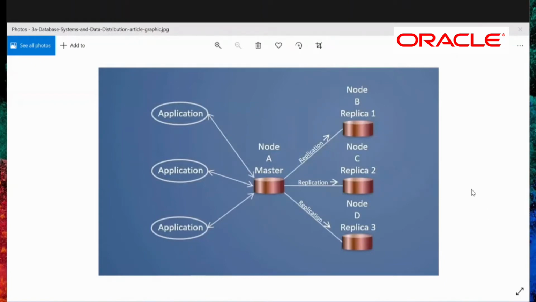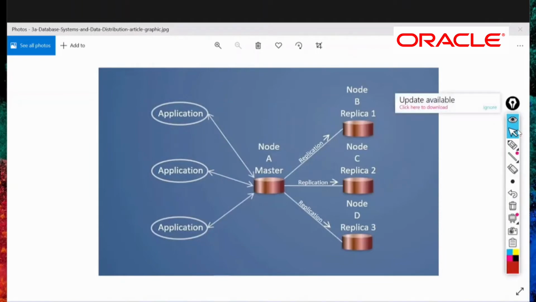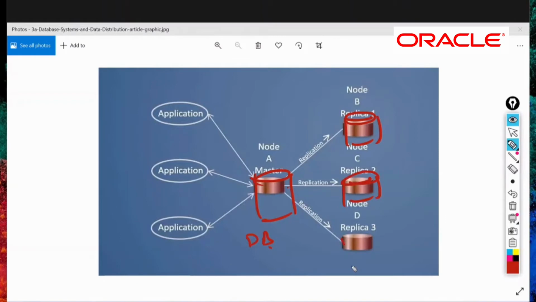The database must be available 24 hours per day, 7 days per week. 24/7 the database should be available. So they maintain multiple database copies like this. Here the database is stored, and the same database is stored in this location also, and this location also, and this location also.